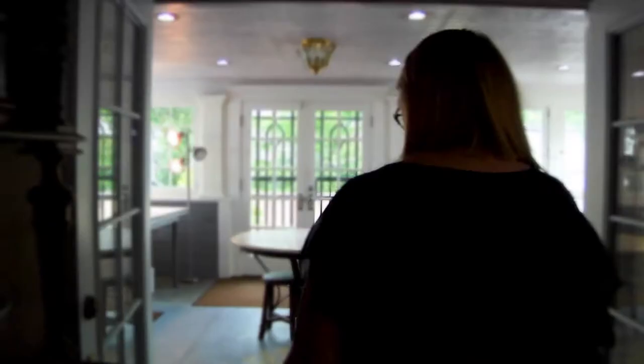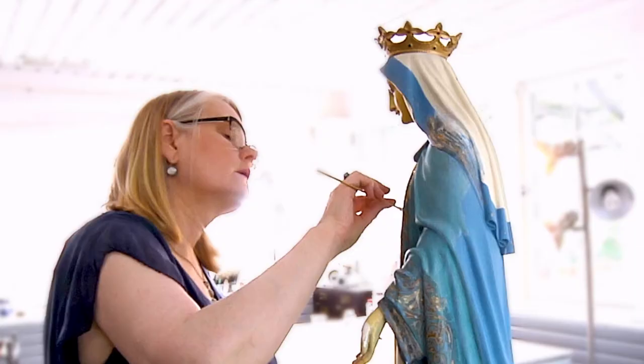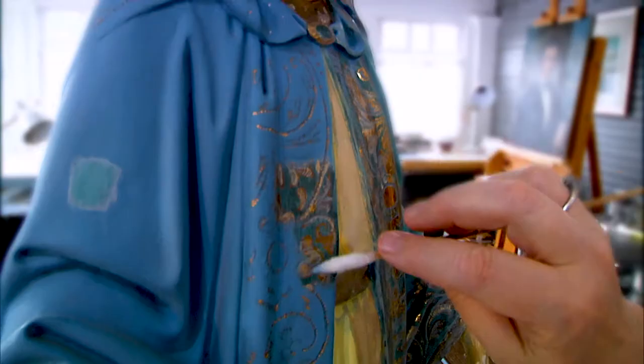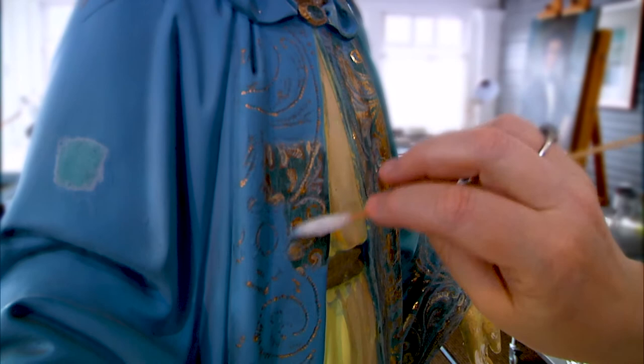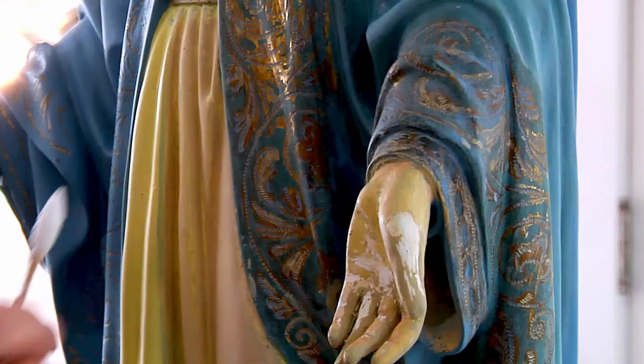A statue of Mary came from the convent of Sisters of Holy Names in Lake Oswego. Some of the sisters were very talented artists. The convent is archiving and preserving their work. This statue was produced by a Spanish manufacturer in 1860. The gilded ornaments which I'm recovering are original. I think I can inpaint this with shell gold and possibly regild it in some places, and it will look really beautiful again.